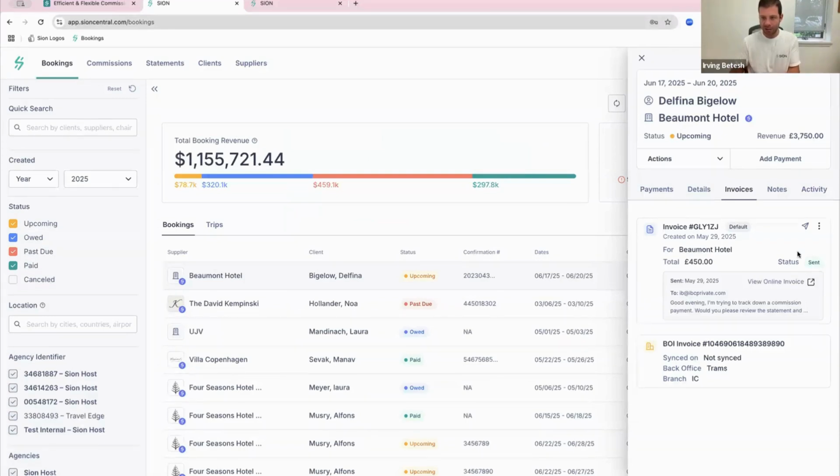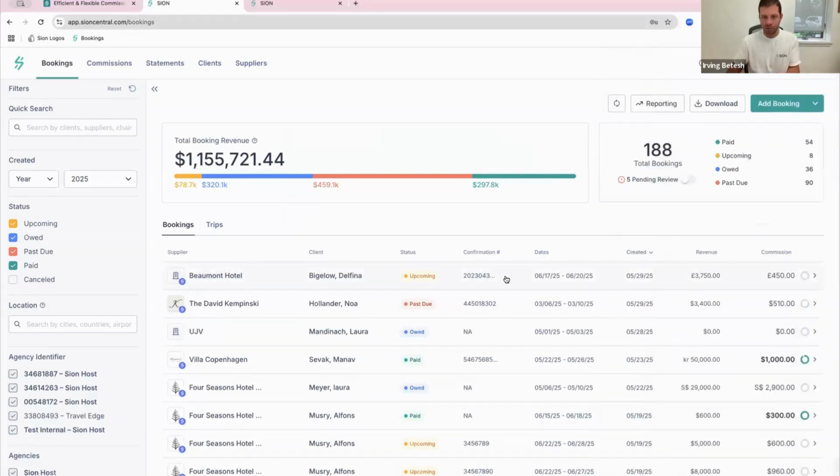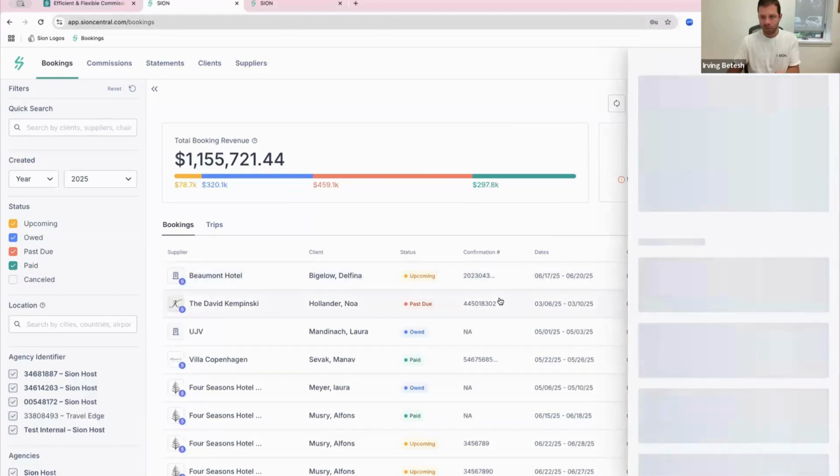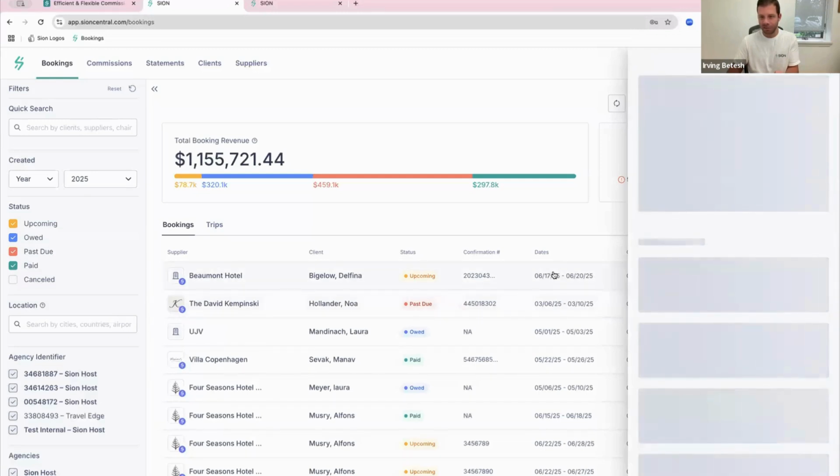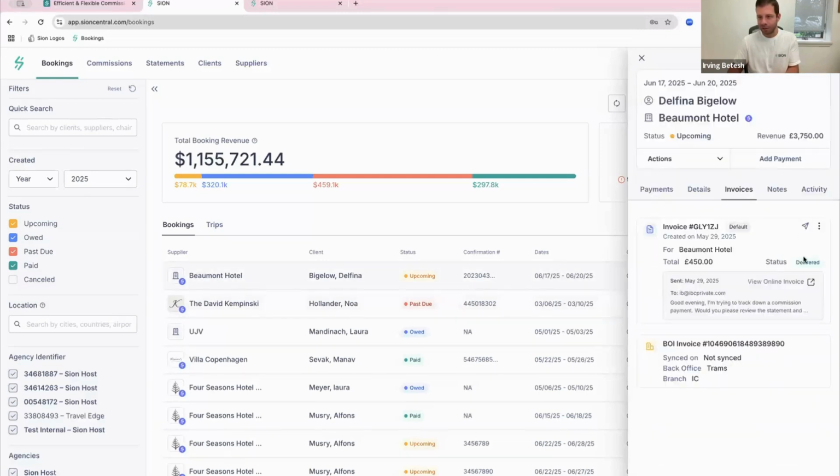And I'm simultaneously going to, where did I send it from? This one? Oh, I even sent the wrong one. It's okay. You see that it's been delivered, and now I'm going to go to my email because I sent it to myself. And right when I open it, you're going to see that it updates here to an open status.